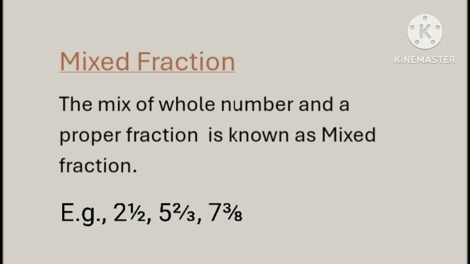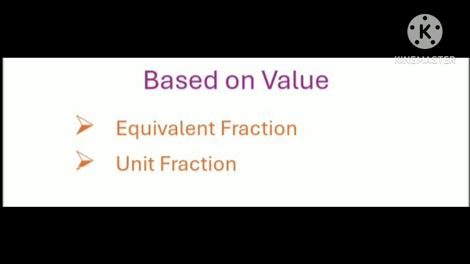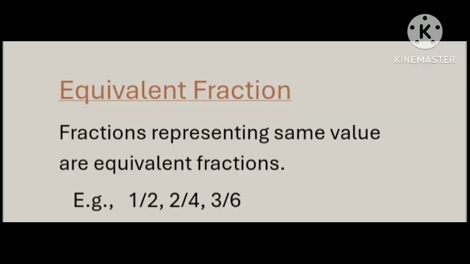Now, time for the second basis of classification, that is fractions based on value: equivalent fraction and unit fraction. Equivalent fractions are those fractions that represent the same value. An equivalent fraction is like wearing different outfits to the same event. No matter how it looks, it's still the same person underneath. These fractions may look different, but they represent the same value. For example, 1 by 2 is the same as 2 by 4 or 3 by 6, just styled differently.